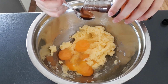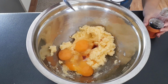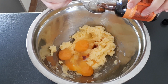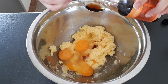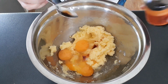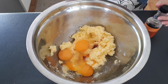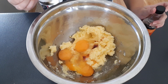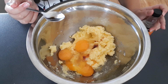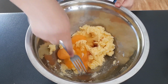Now I'm measuring 1 teaspoon of vanilla and a little bit extra because I like the flavor. Now with another fork I'm going to blend everything in the bowl together.